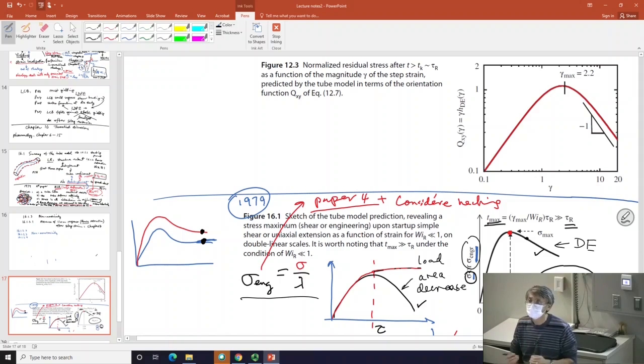Okay? So this is what we reviewed in chapter 15, constitutive non-monotonicity, shear banding. So the fourth paper is an absolutely amazing paper. They suggest there's shear banding because the stress goes down as a function of shear rate. And they also suggest there is necking because they observe their engineering stress show a maximum. To me, it's all for a reason that we don't think is the right reason. I'm sure there must have been quite a bit of excitement that in exploring the consequences of the tube model, you smell some very remarkable features that could only be interpreted this way. So they had some anticipation of shear banding upon looking at this.